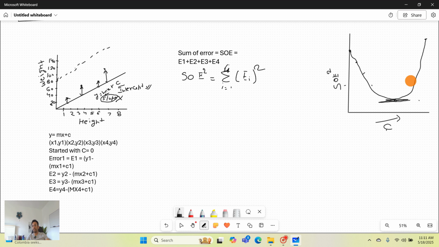This is a parabola, right? This image, we know from math. It's y equals ax squared plus bx plus c, and the tip of this will have tangent 0. To calculate the tangent, we know the formula we have is the derivative. So the derivative of the sum of error squared corresponding to the derivative of what is on the x-axis, this is c. The derivative with respect to c is equal to the derivative of this.